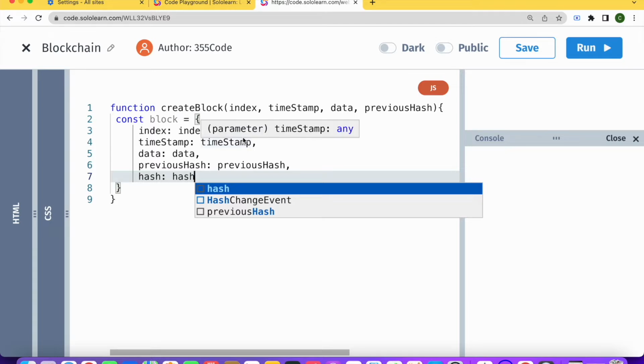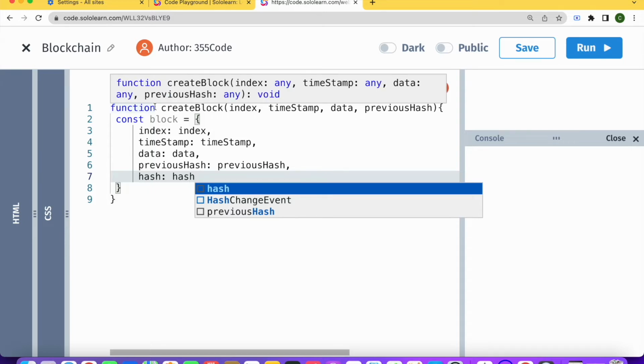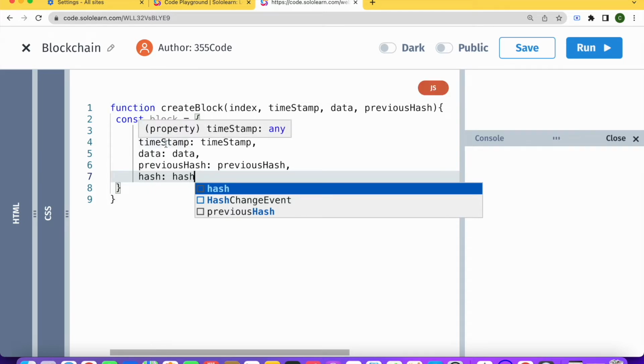And what we need to do is basically create our hash now. So for those of you who are not familiar, a hash is basically a codified representation of some kind of data. So we give it some information and it creates a certain code out of it that sometimes can or cannot be reversed into the previous version. But the important part to remember here is that if we take different data, we're going to get a different hash.